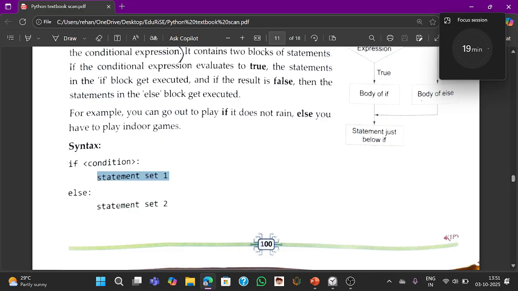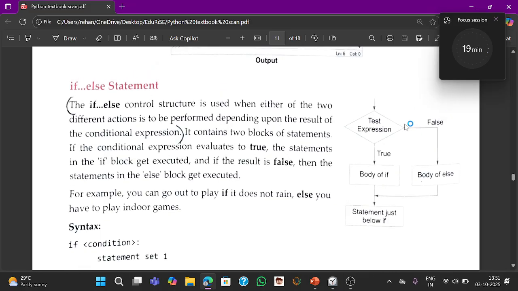Else. What do you mean by else? This condition, if it is false, then do this thing. Do statement set 2. So you will have two statements now: statement set 1, statement set 2. That means if you see in the flow chart, you will see that a rhombus test expression will be verifying whether the condition is true or false.